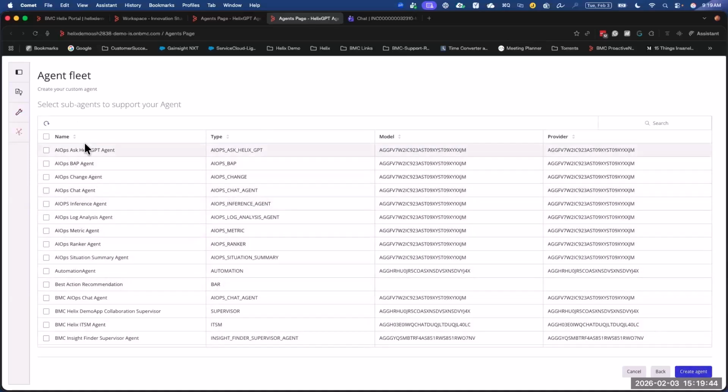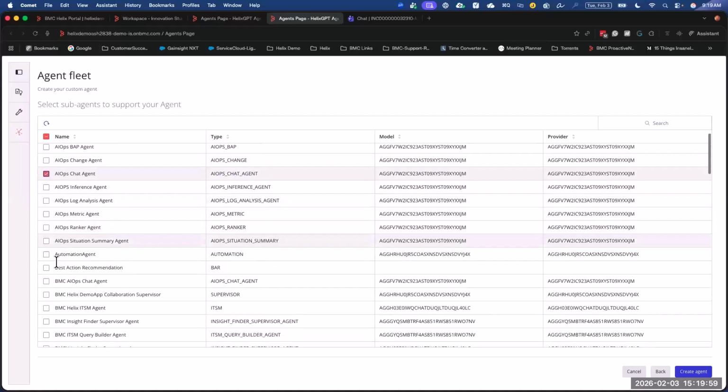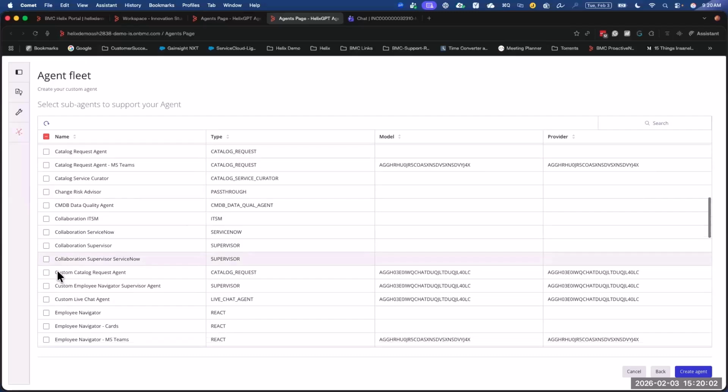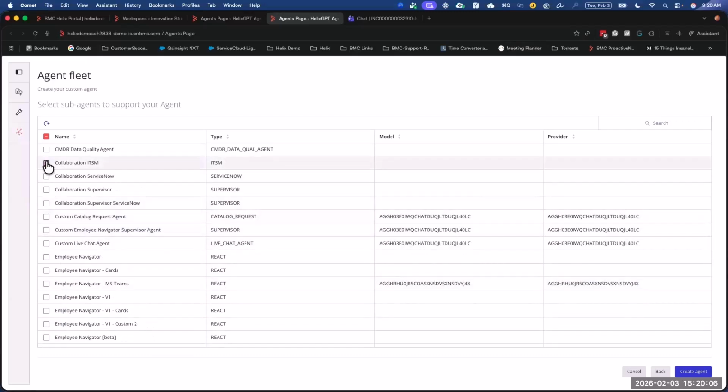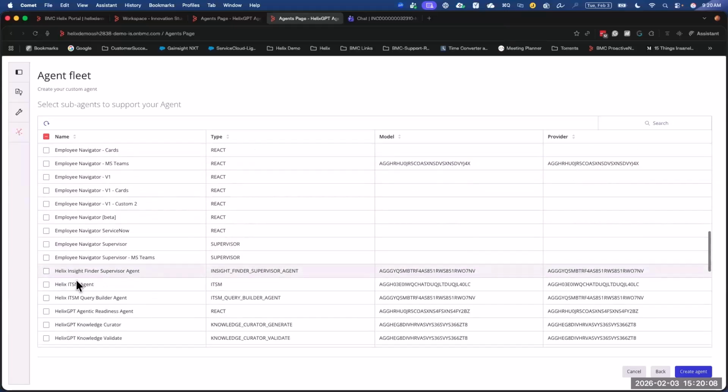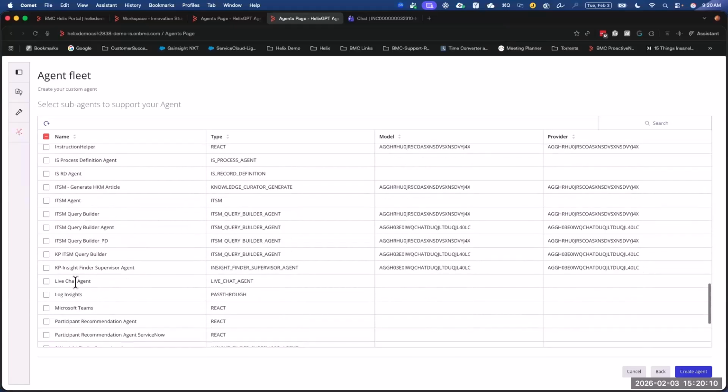And then we'll move to next, where we have to select the agent fleet or the sub agents that are going to support our agent. We have to select AIOps chat agent, collaboration ITSM, Microsoft Teams, and participant recommendation agent.